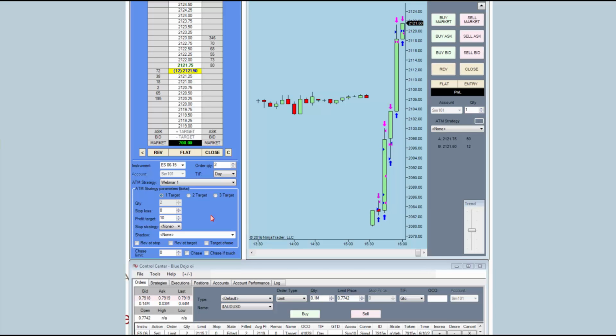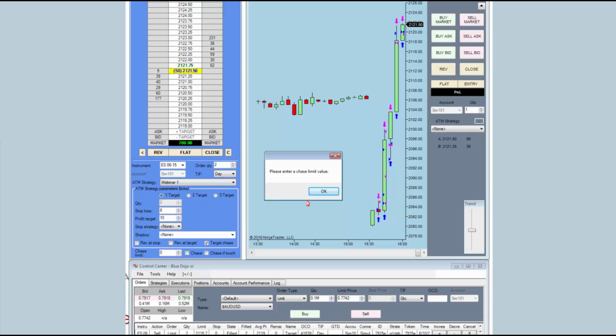And actually, you have to set up a limit, and see what happens if I click target chase. It says, please enter a chase limit value. So let's say, okay, I want my profit target to chase if the order goes against me, but I don't want it to go more than 5 ticks. Once it's moved 5 ticks closer, and I've lost that 5 ticks of profit, then I want it to stop and stay there. So then you'd enter a 5 in the chase limit. Then check target chase.